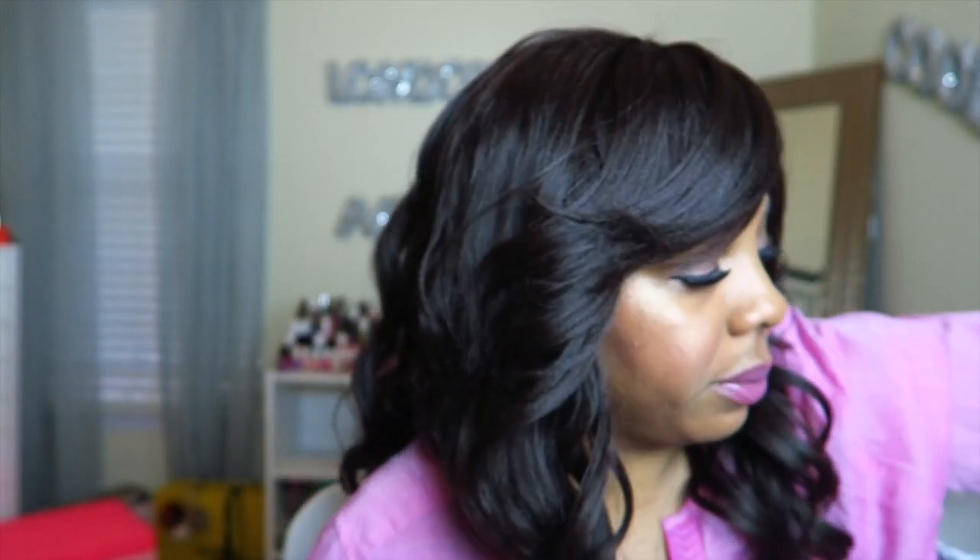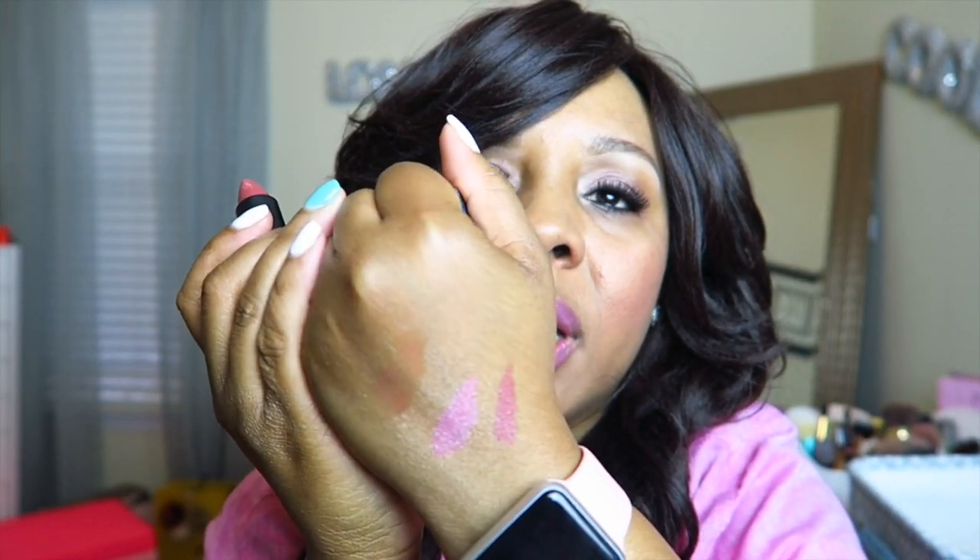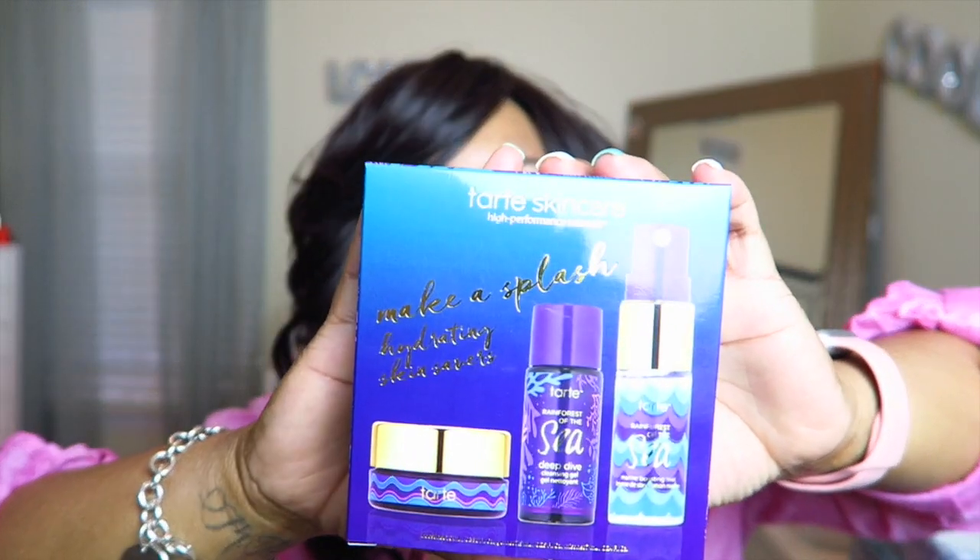Chai is another nice color and it goes on pretty with my skin tone — here's chai right here. These smell so good; I think they're food-grade lipstick, so if you were to put it in your mouth for whatever reason, you won't get sick. Last but not least, I got the Tarte skincare High Performance Naturals 'Make a Splash' set. I got these three little guys and they are really small.